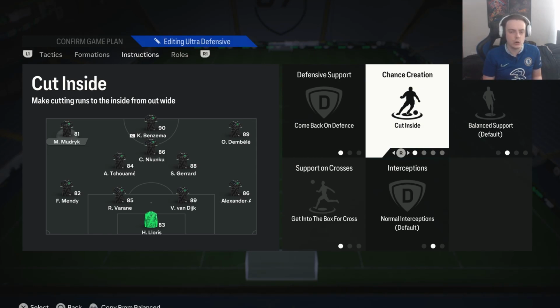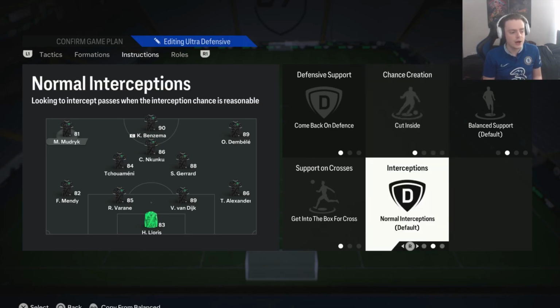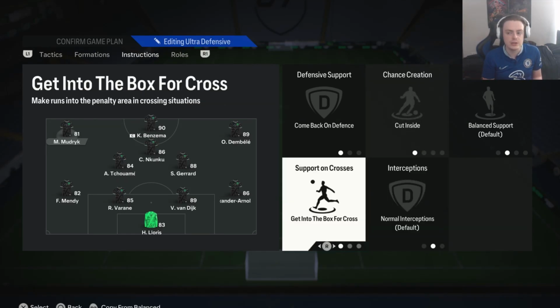If you have them staying out wide all the time, it can be a little bit ineffective in my opinion, because you're always spamming crosses. So I like to have them on the cut inside instruction, and when I want to pull them out wider, I can do that. I also have them on get into the box across, so they don't hesitate to get into the penalty area when the other winger is crossing, for example. So it just allows us to get more bodies in the box to finish off those chances.